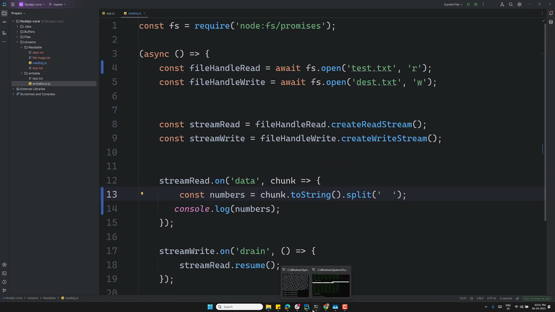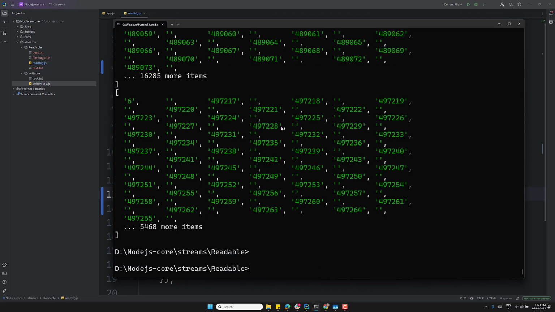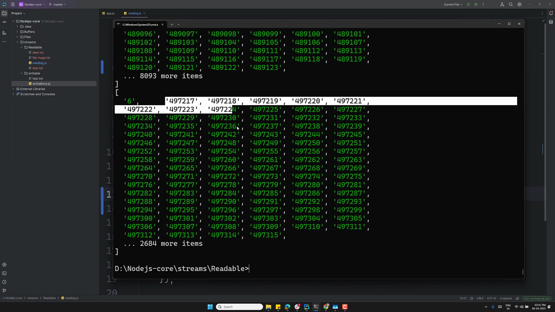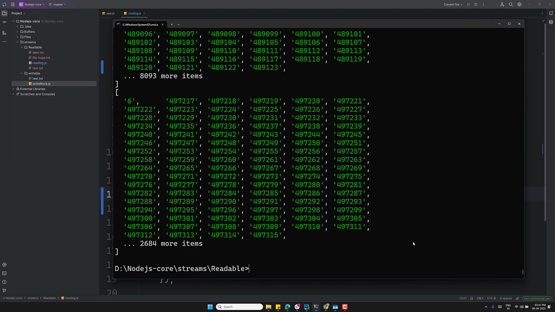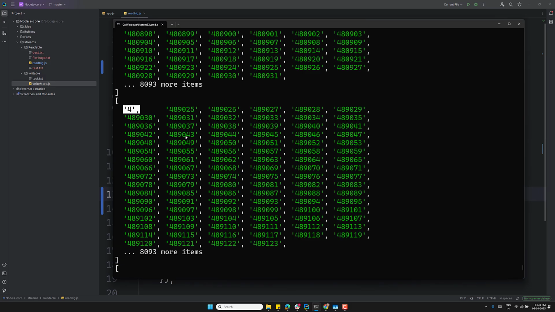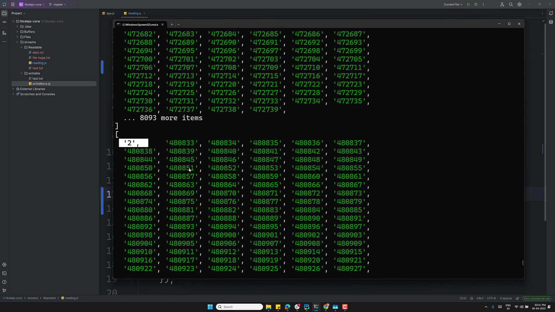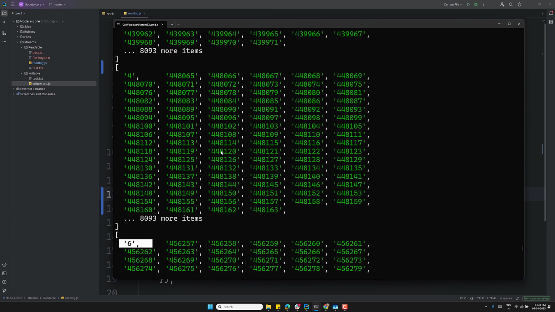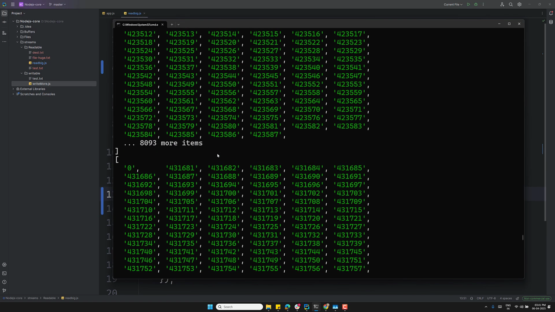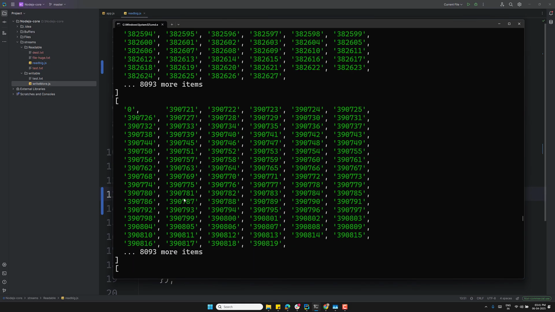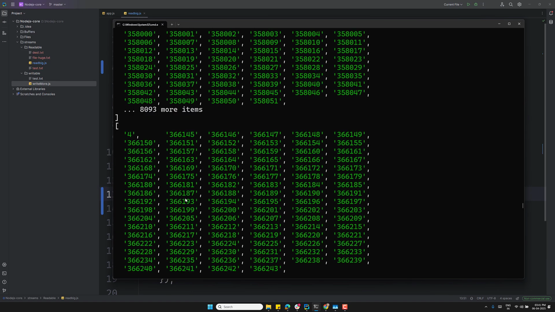So now if I try to run the same thing here, now you are able to see all the values. But here one problem is there. If you observe carefully, the first digit is not looking correct. The first digit of each chunk, the first data is not looking correct, right? The first number is not looking correct. Sometimes we are getting a single digit. I don't know, the first number is not looking perfect. So what could be the reason? Let's try to see it.